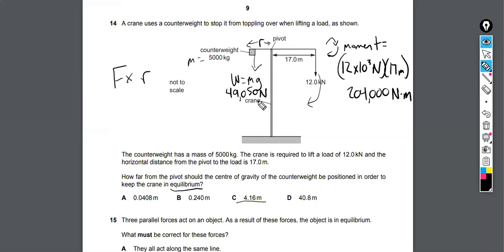You're the mathematician that's working for this engineering company to say, hey, this morning we're lifting the 12,000 Newton truss here to build this building. How far do we need to move the counterweight so that we don't all die? And I go, hold on, let me just calculate. That's the old principle of moments there. Hopefully my high school physics serves me well here because lives depend on it. 49,050 times what R makes it equal to this principle of moments. These are my anti-clockwise. These are my clockwise, that way, anti-clockwise that way.